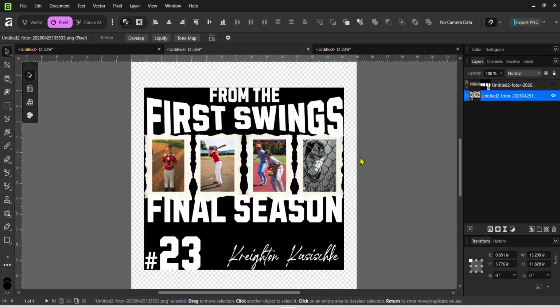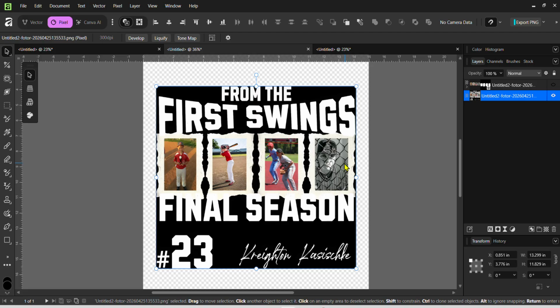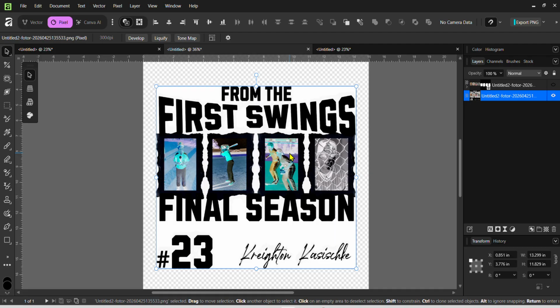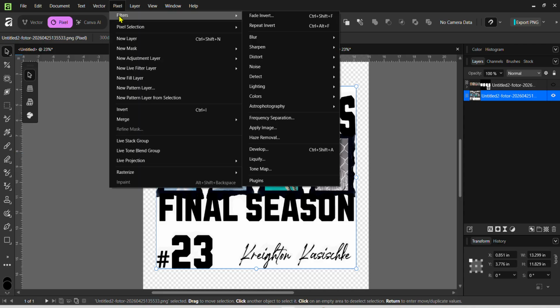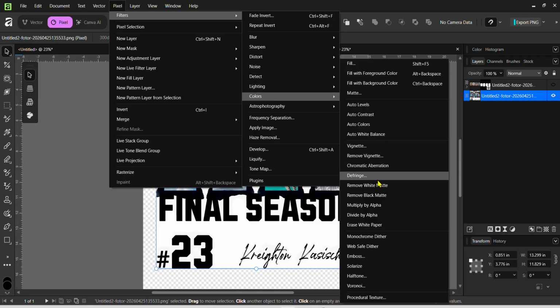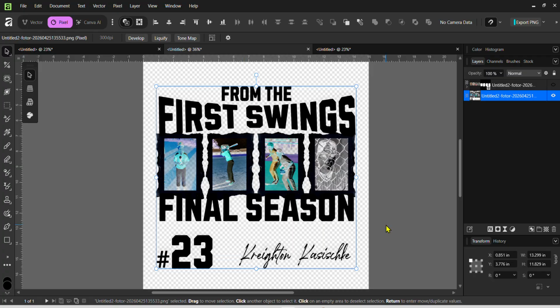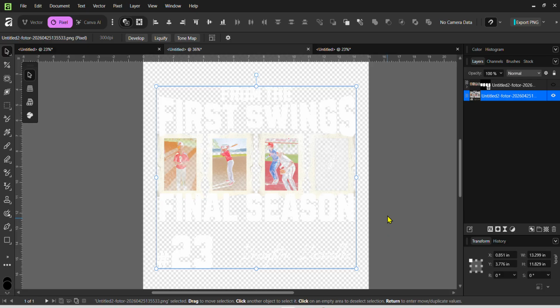Now we want to do the same thing we did with the dog. So we click on it, make sure we have this picture selected, Control I to invert the colors, Pixel, Filters, Colors, Erase White Paper, and then Control I again to re-invert it.